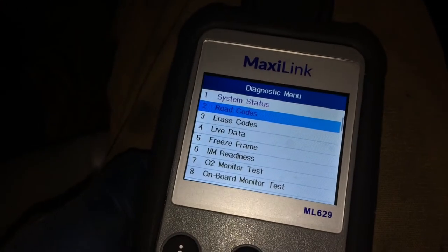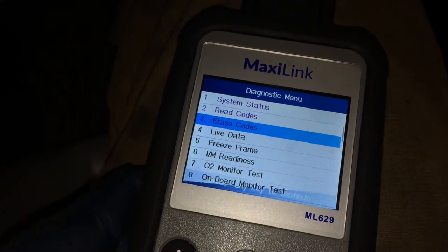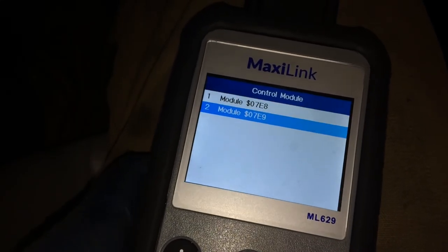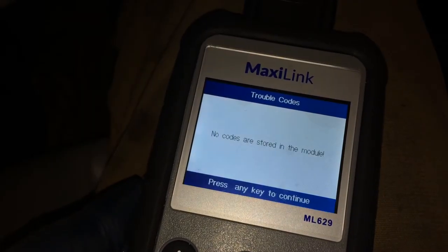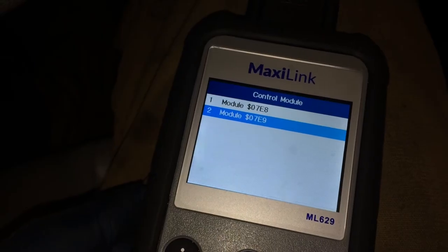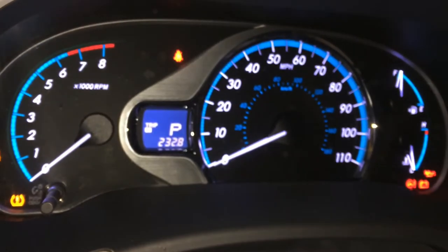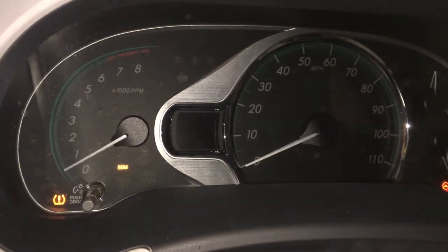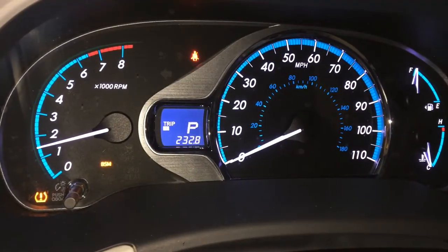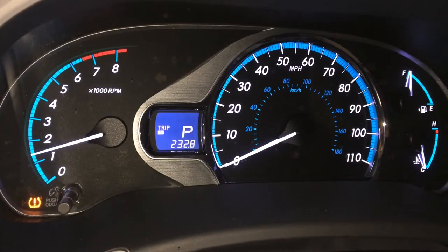Let's get the focus, erase codes. Yes. Okay, there are no codes on the other module. Okay, so I just cleared those codes. I'll go ahead and restart and see what happens now. Check engine light's off. And she sounds great.